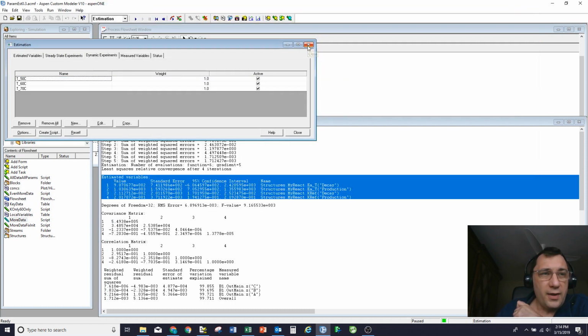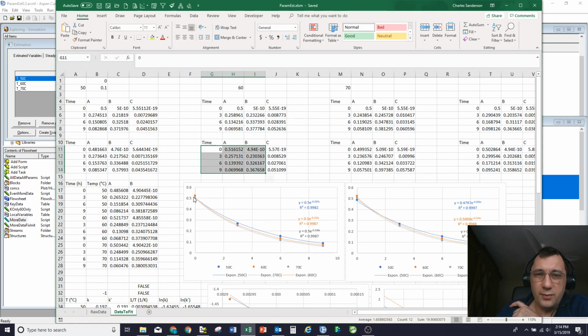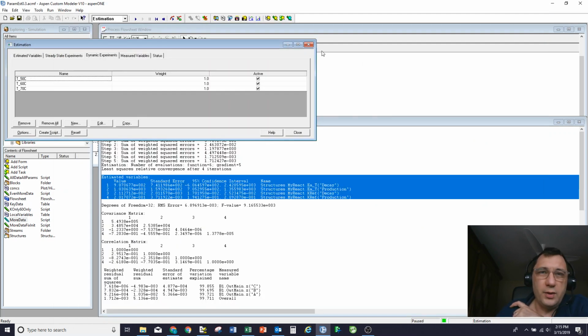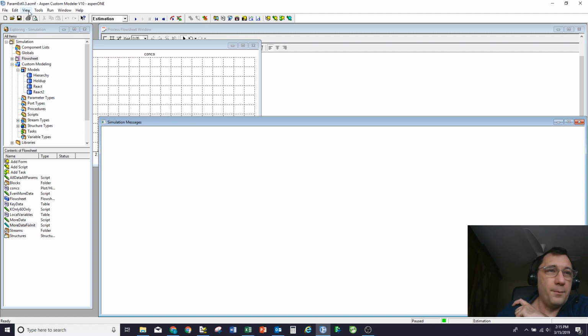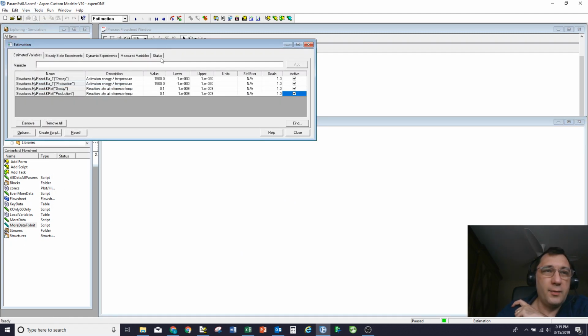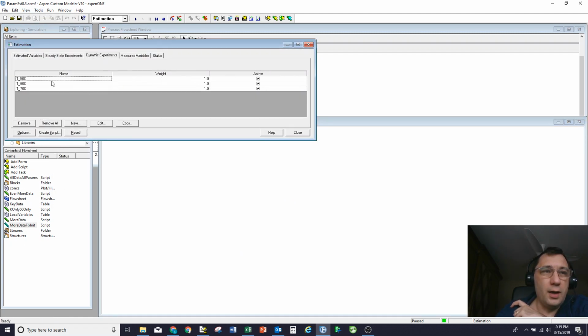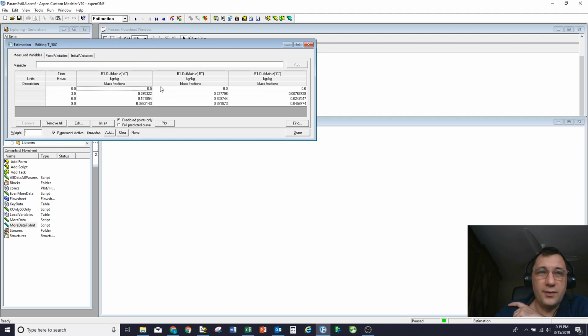The other thing that's always interesting, you remember back in Excel, I was saying there's a difference between do you use the initial point or do you use the hard experimental data for the initial point. If we use the hard initial data for the initial point, now in my estimation, the concentration of A is starting at 0.5.